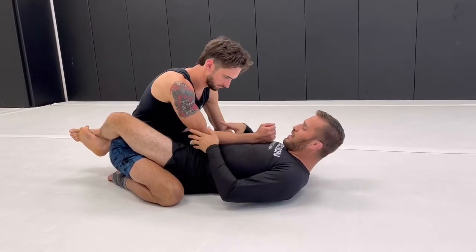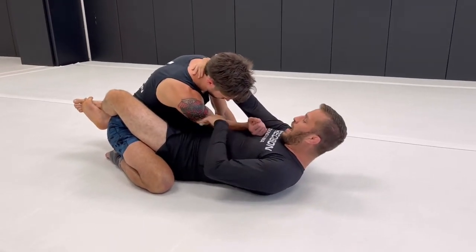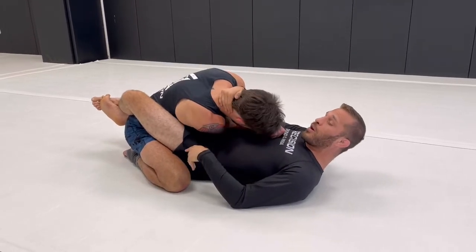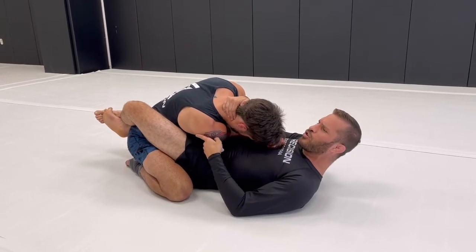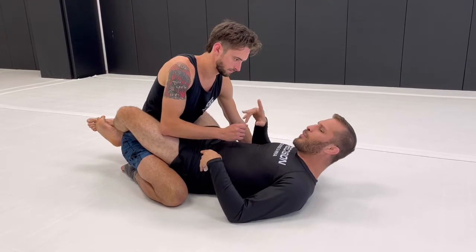The reason is that the arm crosses the center line. Once the arm crosses the center line, it no longer can effectively brace his weight. His weight now falls on top of the arm. So simply by pulling this down and crunching my hips up a little, makes it very difficult for him to pull his arm out. Go ahead. Not impossible, he'll recover. But it gives me a delay.